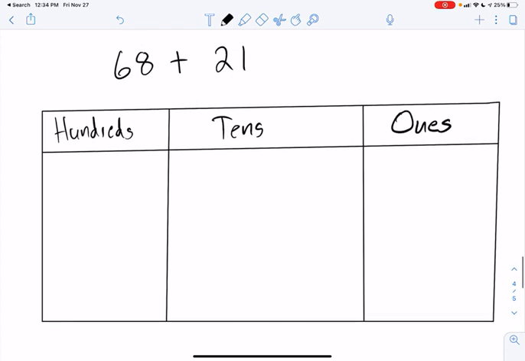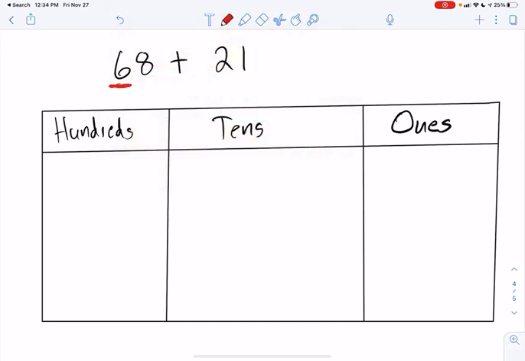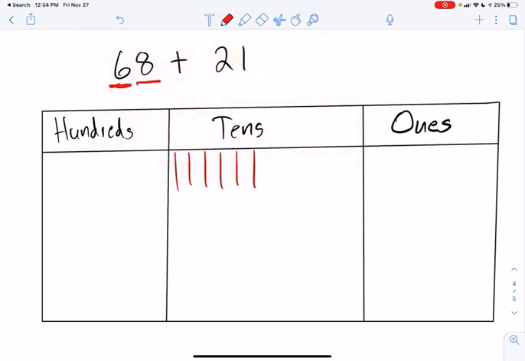Let's go ahead and draw. How many tens do we need for 68? I'll give you a hint. Look at this number right here. We need 6: 1, 2, 3, 4, 5, 6. Now, how many ones do we need for 8?